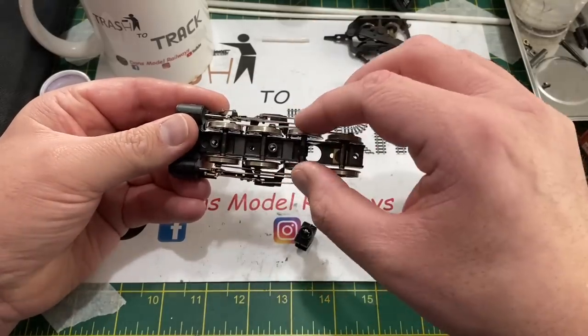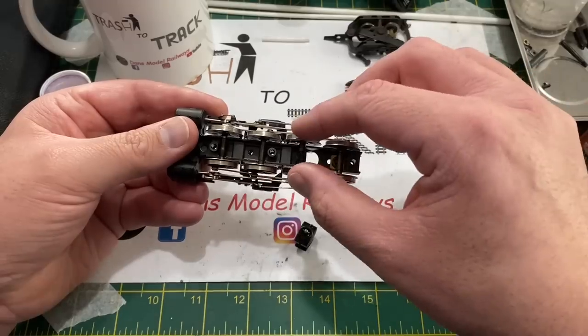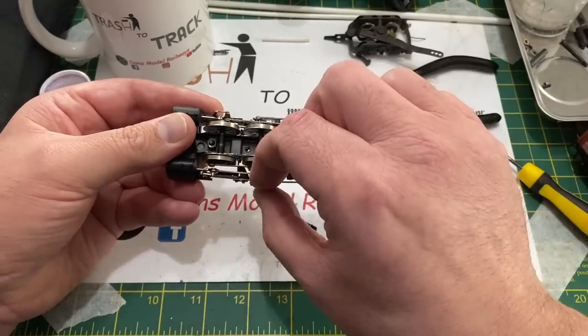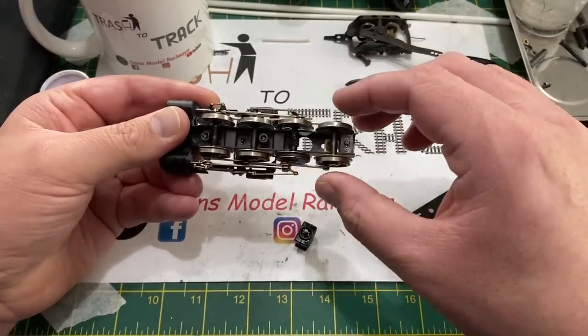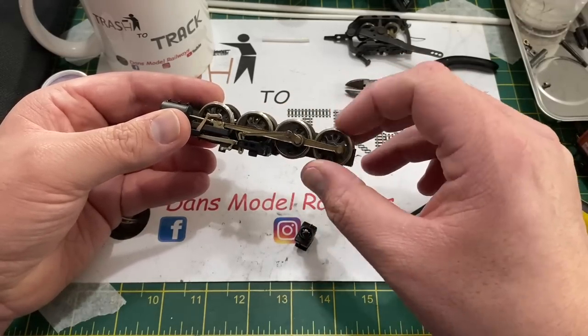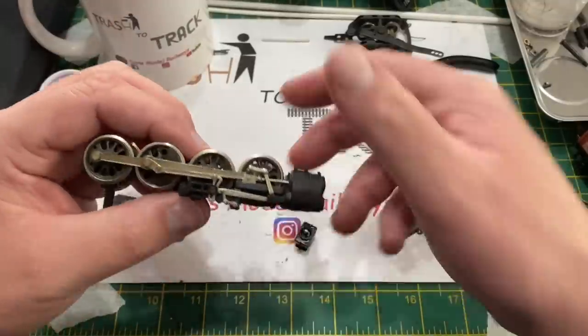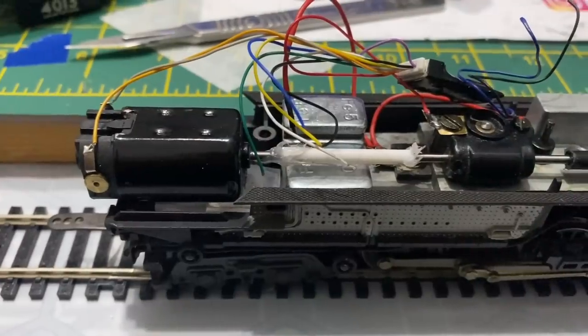And I really should give a shout out to the Rivarossi Models Facebook page, as the guys on there did give me quite a lot of help with my posts about this model, and also to Matt at the model shop, who also was very helpful with the decoders and the motor on this model.